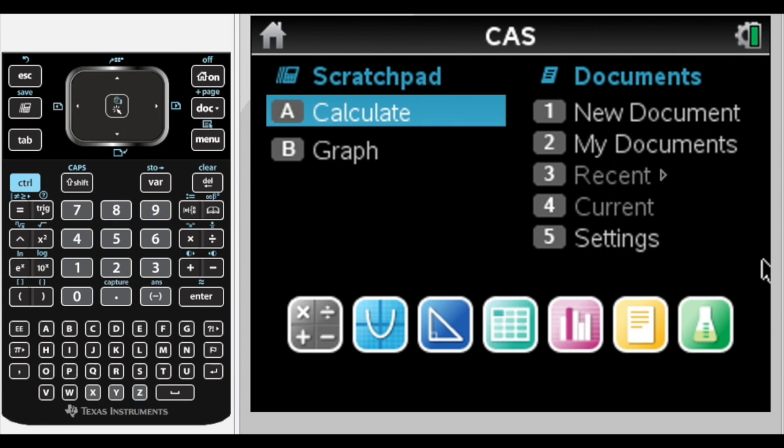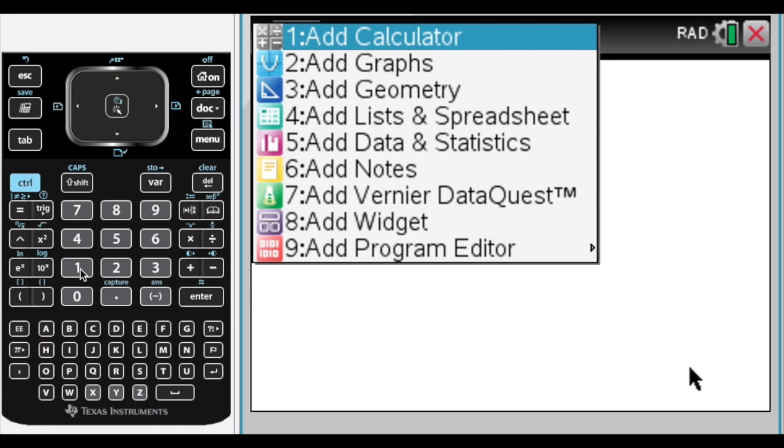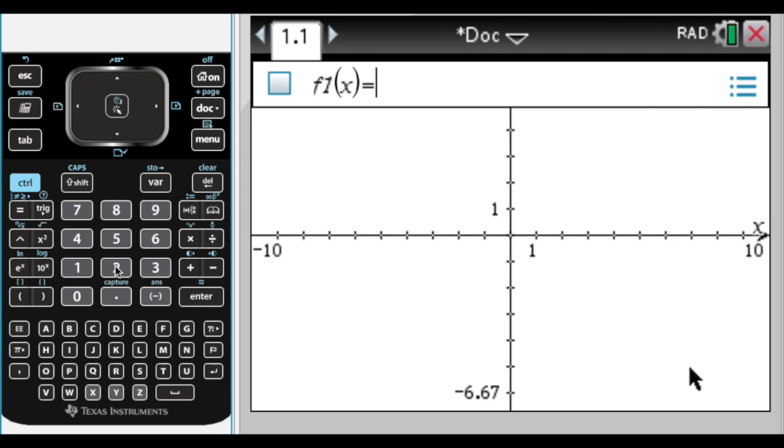Solving the same problem on a TI graphic calculator, you need to open the right type of document, so I will choose Open New Document, and we want to solve this graphically, so this is document type number 2, Add Graphs. The first thing we have to do is enter the two parts of the equation we're trying to solve.